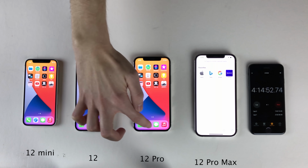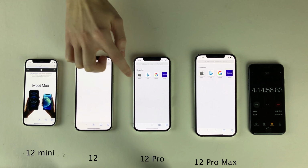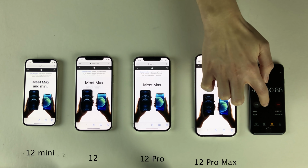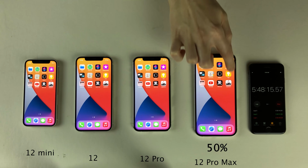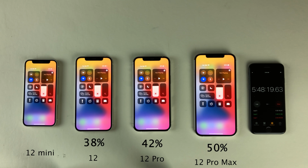Next, we're going to open up Safari, and we're going to head over to apple.com on all four of these devices, and we're just going to hang around on apple.com for 1 hour and 30 minutes. And checking in, the same trend continues. The 12 Pro Max is at 50%, the 12 Pro is at 42%, the 12 is at 38%, and the 12 mini is at 32%.